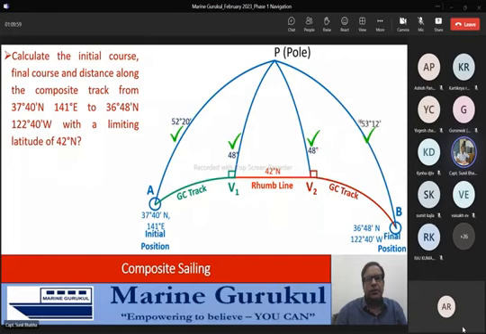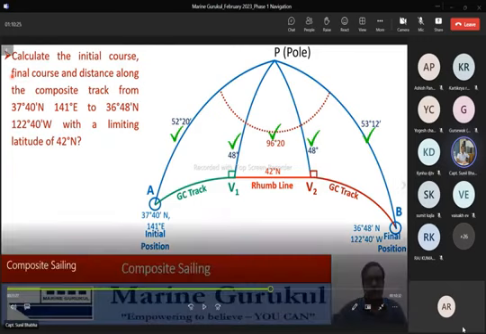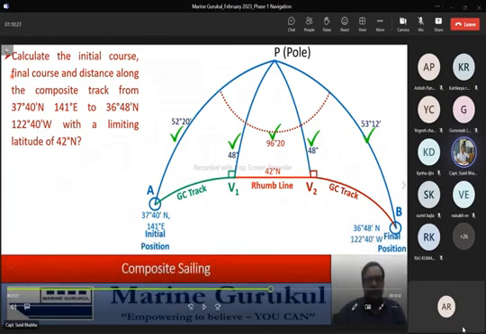Now PB would be the colat of B, and value is 53 degrees 12 minutes. The longitude of A and B give us this angle at the pole, which is the D long between A and B, and this value is 96 degrees 20 minutes. So now what we have done is we have marked the parts which are available to us. So any doubt up to here, beta? Oh, sir, it's going okay. Very good.